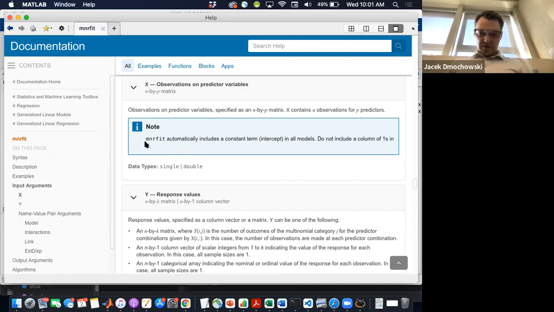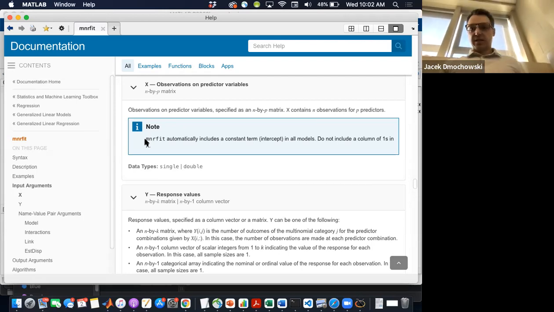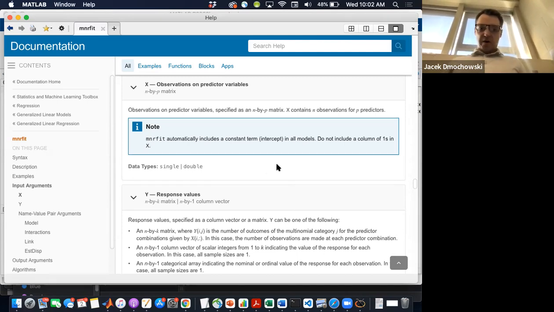There's also an important notice here: oftentimes you'll want to include a scalar offset in your model, an intercept term, and sometimes the function will automatically add that in for you, as is the case here. Sometimes it won't. So make sure you don't add it in if it's already added, because then all of a sudden your data is rank deficient. If there's a matrix inverse involved, which there usually is, you're going to get a singular matrix.